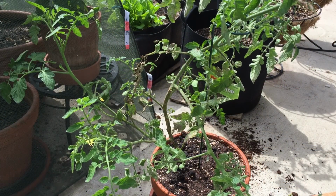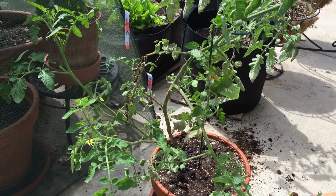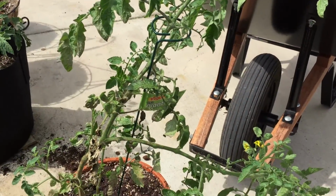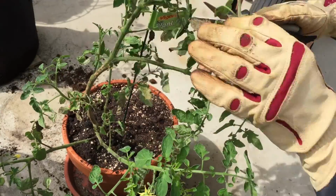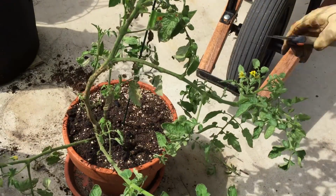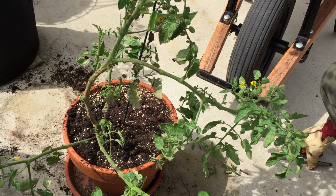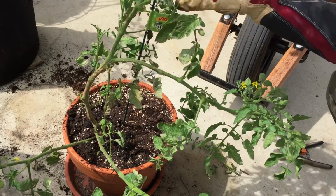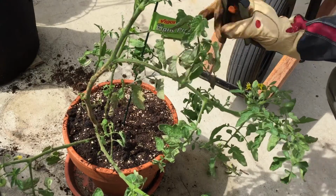So this is the second big plant. This one's not in the best shape. So I think I should go ahead and prune off some of the diseased and dead branches. Yep. I hate doing this because this is a determinate plant, which means that it will only grow to be so big, put out all of its fruit at about the same time, and then die. I noticed last year when I planted determinate tomatoes that they seem more susceptible to disease as they get older, I should say.